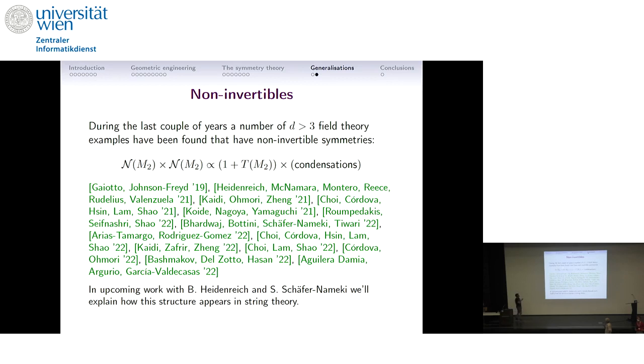So the thing that we did here, there's different constructions that people have done for non-invertibles. So here we're focusing on one that, somewhere here, I think in this paper, Sakura and collaborators constructed for the SO and spin theories. That's the case where you understand the non-invertibles and you have a holographic setting. So what we understood is what these operators are in string theory in the holographic sense, and why when you take two together, they give you these terms and condensations. I'm happy to explain offline if you want to.